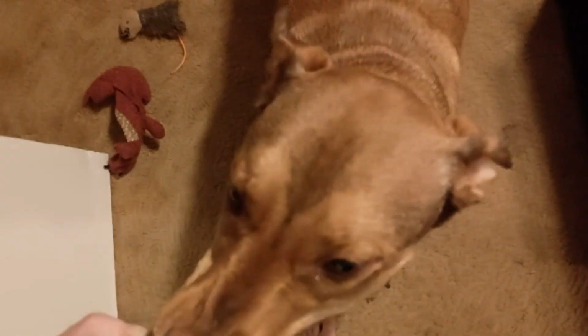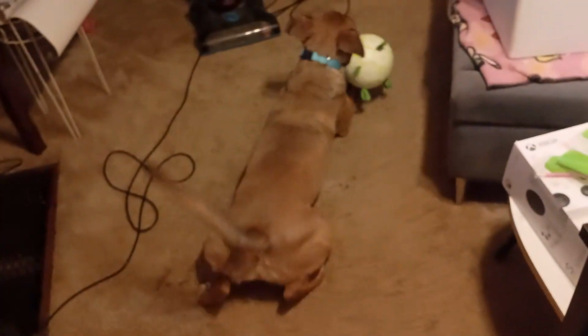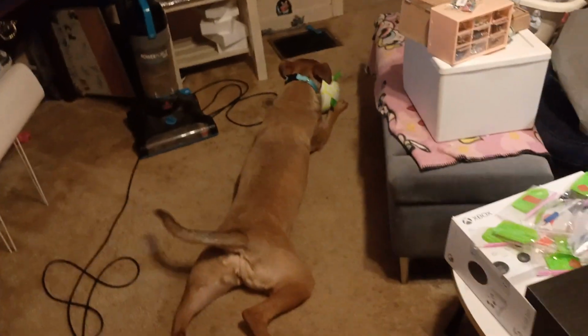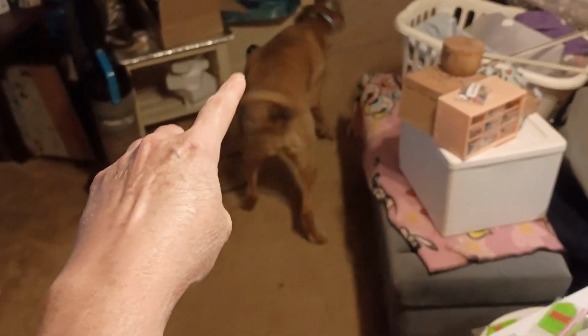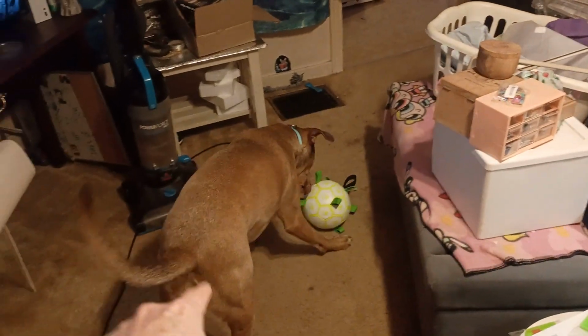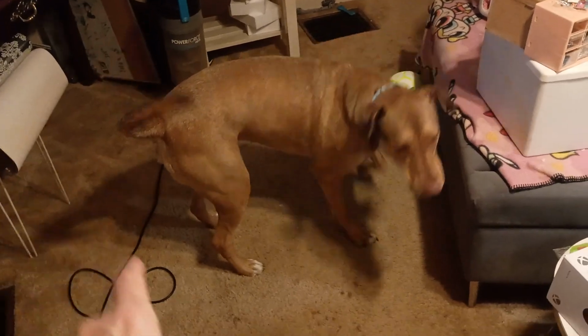Oh, good girl. You're the good girl. Punch it in the face. But Mom always says, don't play ball in the house. I'm sorry. But once you let that go, I'm stealing it till tomorrow. Because she's laying. I told her she got a cute bum. I'm gonna put eyeballs up on her backside, and her tail will be a long nose. You're the good girl. Sit. Sit. Hey.